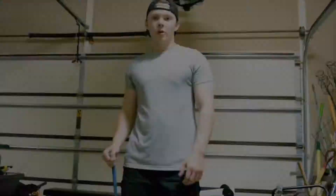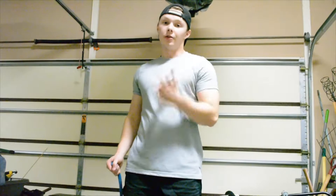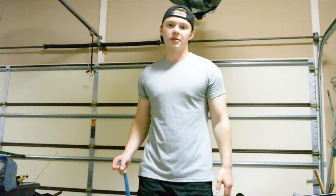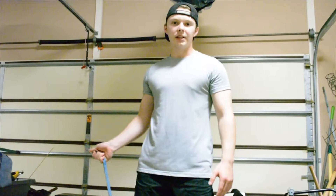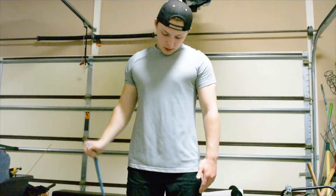Lastly, I wanted to show you a different variation of what we did with dumbbells, and show you that you can do pretty much the same exact thing with resistance bands. So if you don't have enough money to purchase dumbbells and resistance bands, you can just get resistance bands and do pretty much the same stuff. Basically you step on one end of the band — whatever resistance works best for you. Right now I'm using the blue band, probably the second least resistance. You just do what you did with the other dumbbell, then you switch. If you get resistance bands long enough, you could actually do it with both arms, but mine sadly are not long enough.